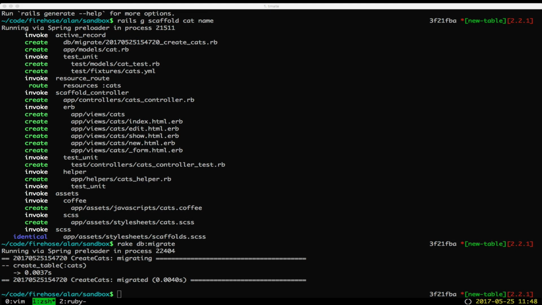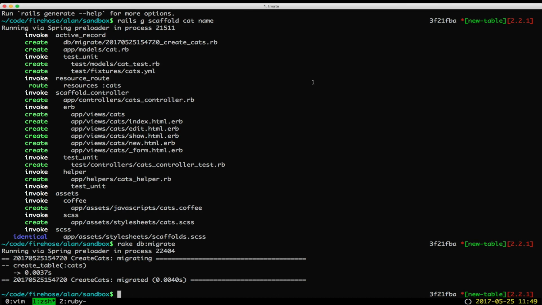Okay, so if I go here, look, this is what the scaffold did. It's like, do you want to make a new cat? Sure. What's the name of your new cat? Shaggy. Create the cat. So this is the show page. This is the index page. If I want to make another one, I can say I got a cat named Bill. I got a cat named Sally. And then I can edit my cat, and all that stuff's working. That's part of the scaffold.